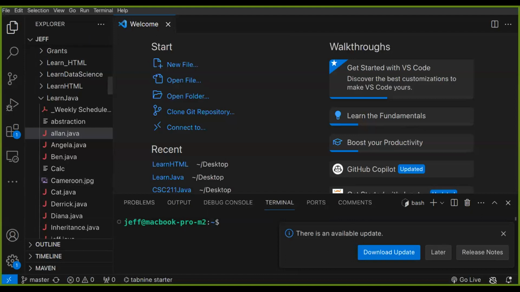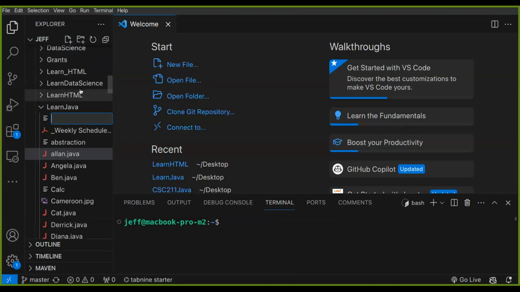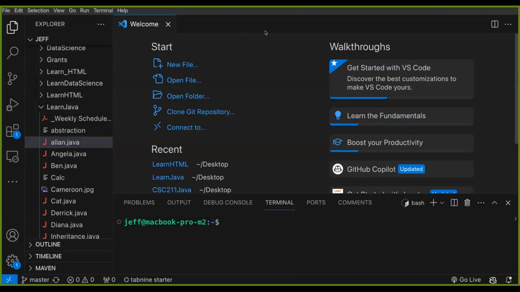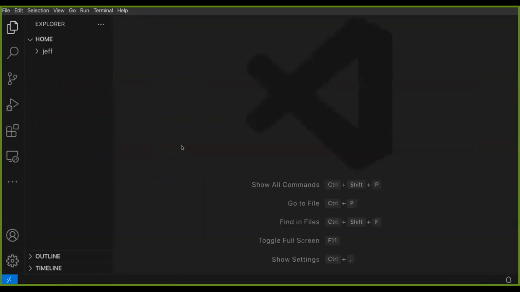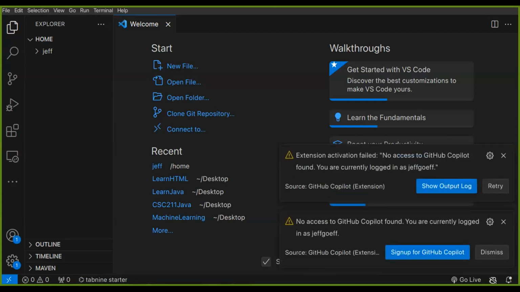So I have my VS Code this side here, and I'm going to move inside this folder. We can call the file any name that we want, but we first need to open a folder on the desktop.